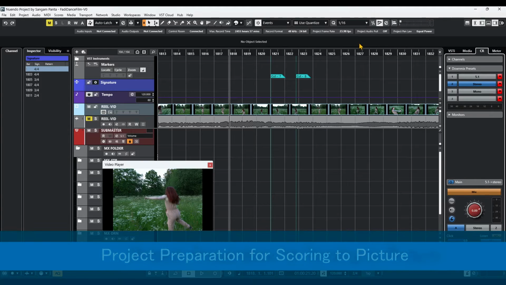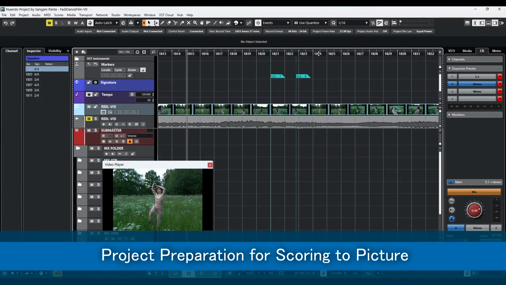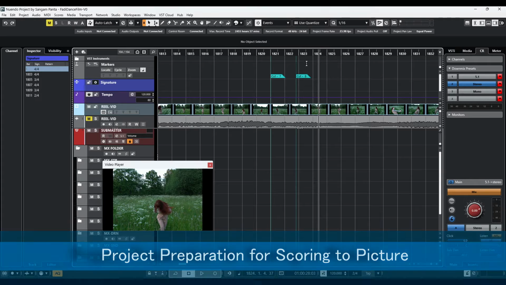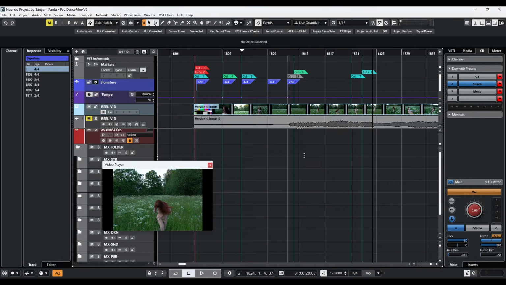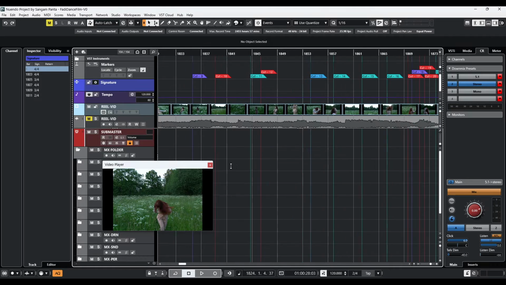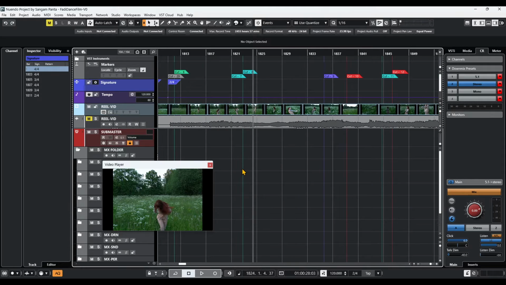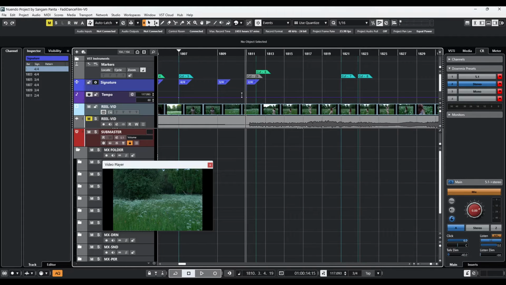In this episode we're going to check how we can sync our music composition to the video edit cuts. A little bit of it has already been done here, and I'm now simply going to look through the film and pick out important parts where we can bring the cut to the rhythm of our project. So let's start from here.